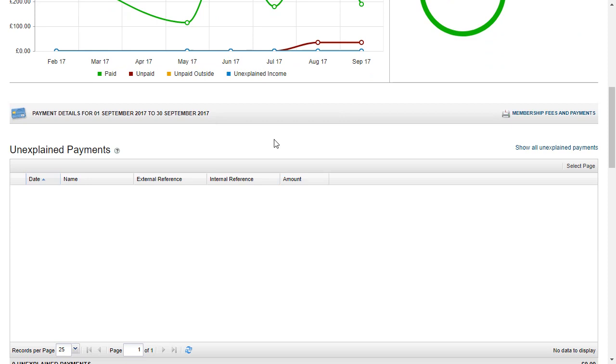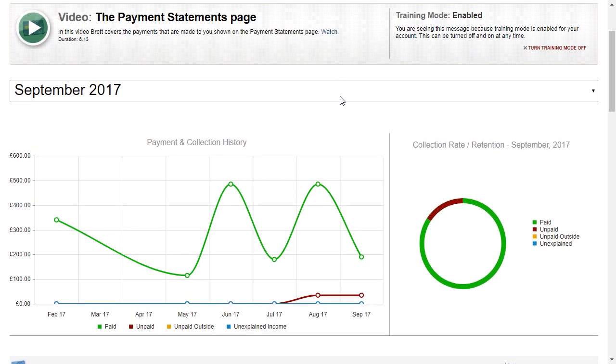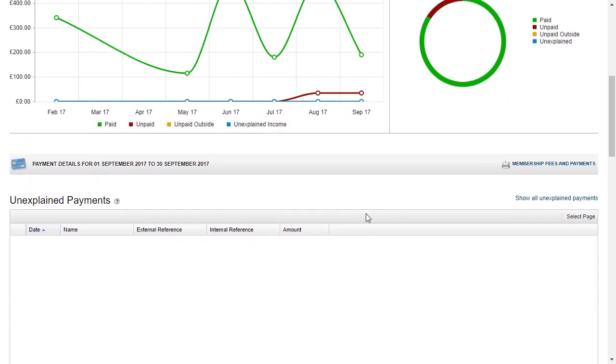Now, of course, when you first come to upload a statement, there might be people showing in your bank statement who aren't members in your Club Manager account. So, for example, if a husband is paying for his wife's membership, you might have the husband's name on the bank statement, but of course the wife's name in the account. So the husband will appear here with the payment amounts, and all you need to do, and you only need to do it once, is copy the external reference, the bank reference, find a member, assign it to them, and then resolve the transaction. Then going forward, all payments made by that person will be assigned to that particular member.